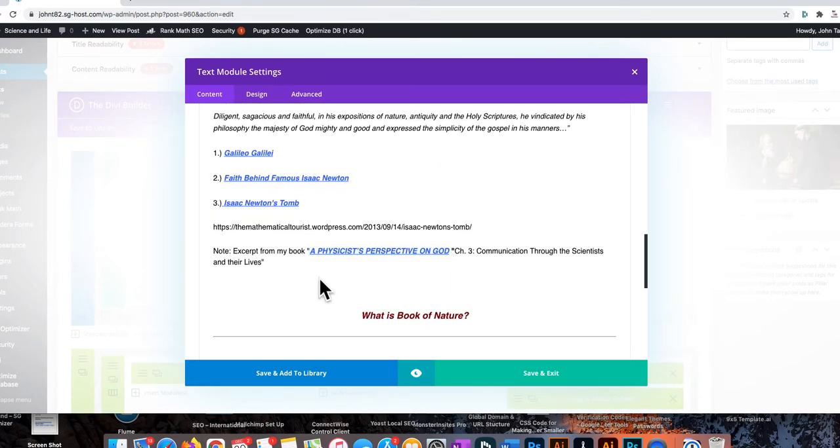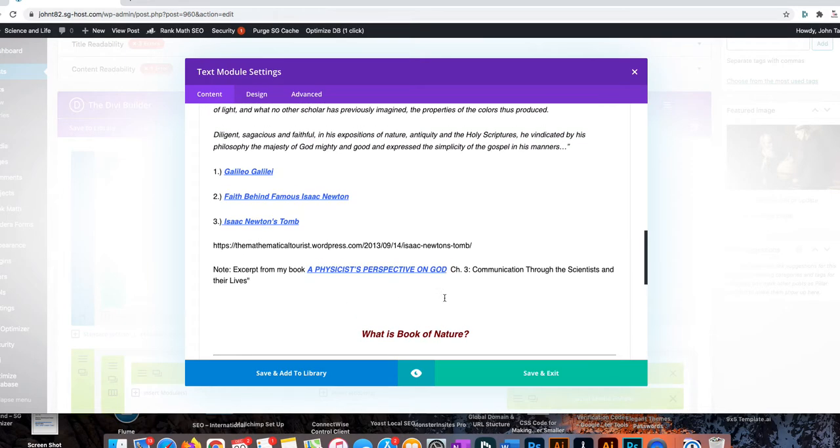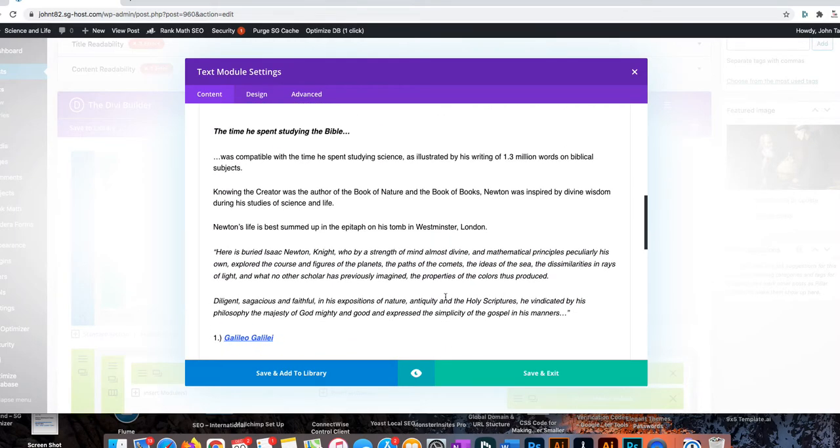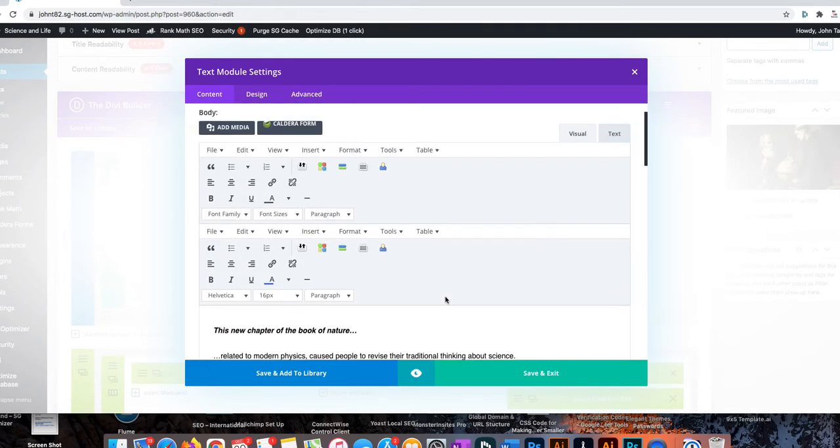Okay, so there it is. People can see that. They're all hyperlinked. They're all set. I'm going to take out the parentheses and take this one out too. And there we are. Everything's hyperlinked. Everything is ready to go.